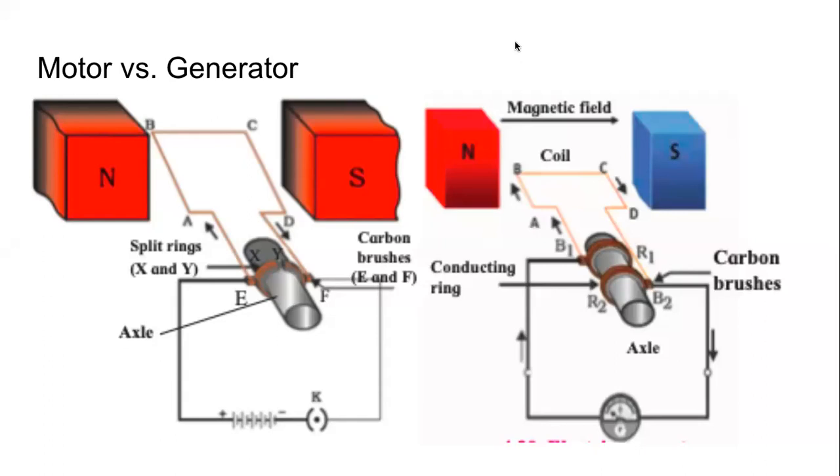In the right hand side diagram, in place of a galvanometer, if I show an AC source of power, then it will become an AC motor. Textbook में DC motor दिया है, AC generator दिया है, and it has asked us कि AC motor, how will it look, how will it work? It has asked us DC generator, how will it look, how will it work? And I'm telling you, all we need to do is make these changes.